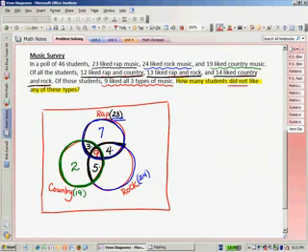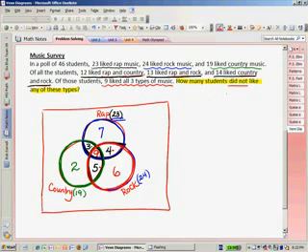And finally, we've got our last circle. And we notice that rock needs to have 24 students. And we have in here 5 plus 9 plus 4 is 18. I need 6 more to get my total of 24. Our Venn diagram is filled in, and now we're finished, right? Oh, nope. You've got to remember what the question asks for.